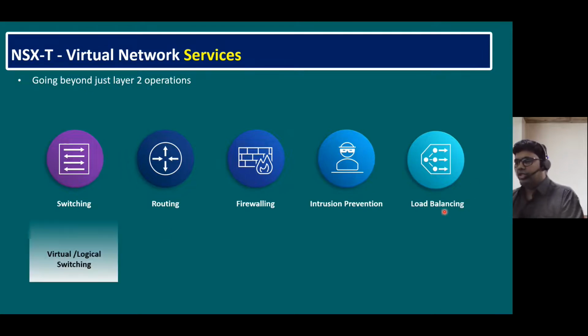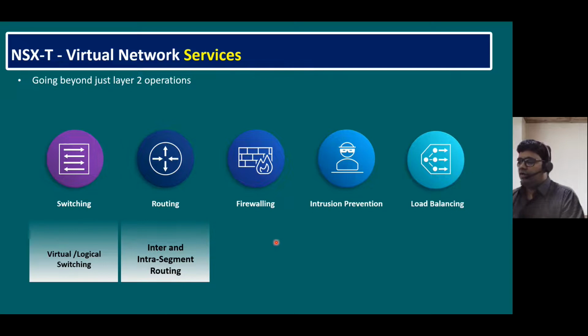Okay, so switching in our virtual network, we call it virtual switching or logical switching. And routing also, we have 2 types of routing. That means internet communication routing, as well as intranet communication segment routing. Okay, 2 types of routing. And the firewall we call a distributed firewall, in short form DFW.